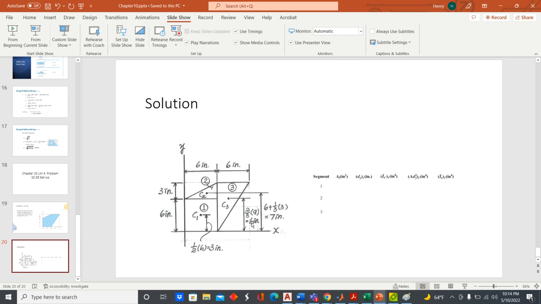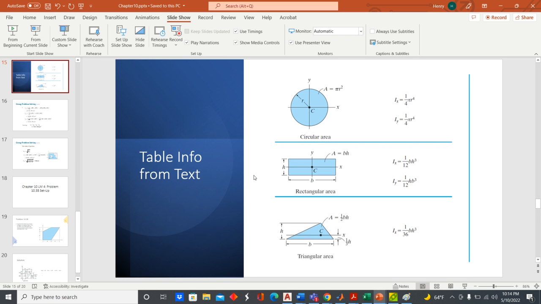And I think it's always valuable when you do these to make very, very nice drawings, because if you make very nice drawings, the math will just be a lot easier for you. So all that you're going to need, going back to slide 15, are these formulas, and you can write them down if you want: the moment of inertia of the rectangle about its centroid axis, and the moment of inertia of the triangle about its centroid axis.